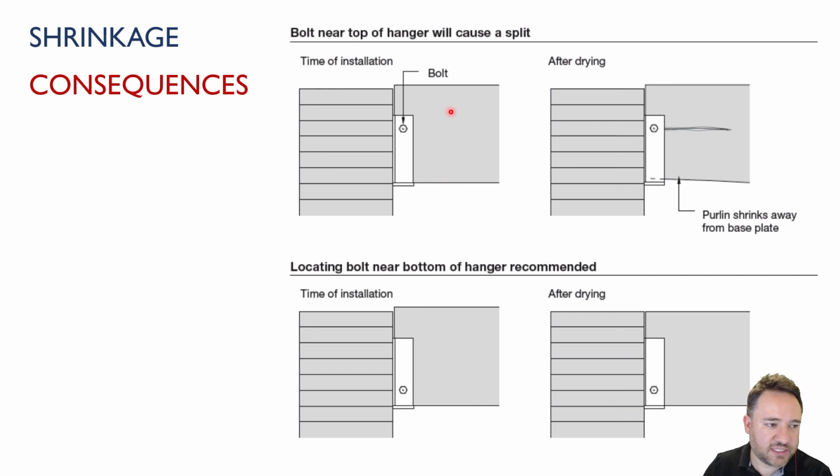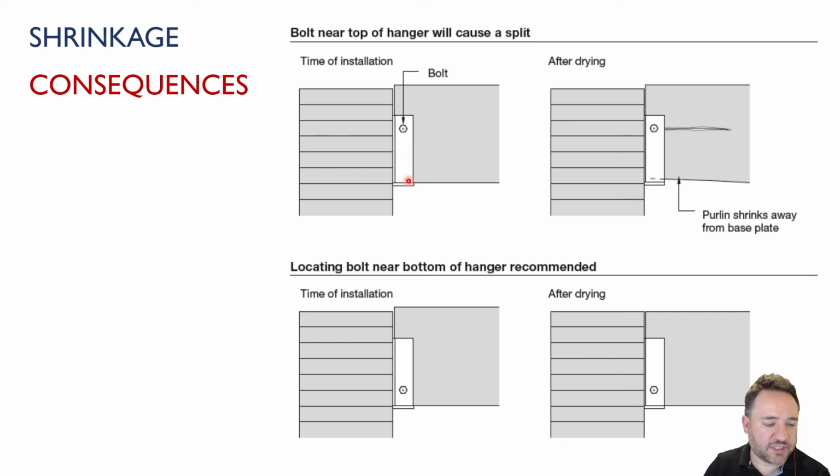Now what's going to happen when this size gets smaller is it's going to shrink towards whichever place it's restrained. Okay, so if there was no bolt here and it was just sitting on the bracket, then it's going to shrink downwards, right, towards the place where it's sitting. But since this bolt here restrains the movement of the beam, it can't move down, right? So what happens is it's going to shrink up towards the bolt, like towards the place where it's restrained. Okay, so when this thing shrinks up towards the bolt and down towards the bolt from the top, we're going to form a gap here at the bottom.